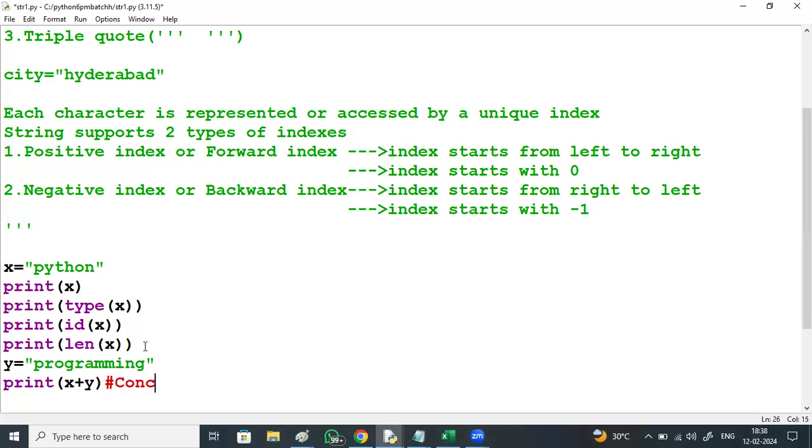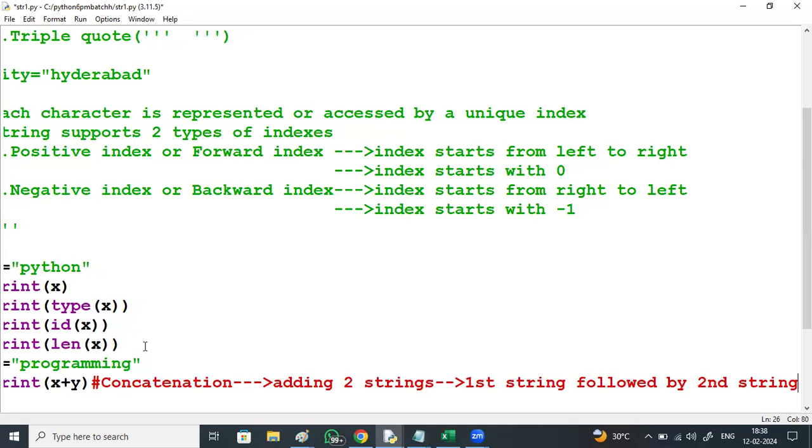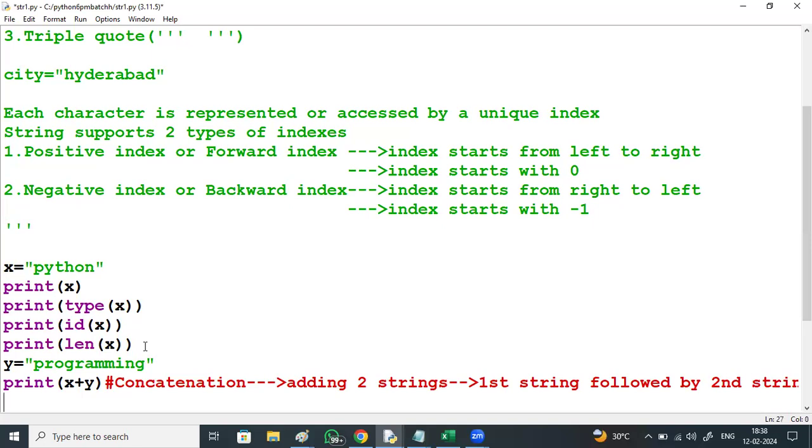This we call concatenation. Concatenation means adding two strings: first string followed by second string.